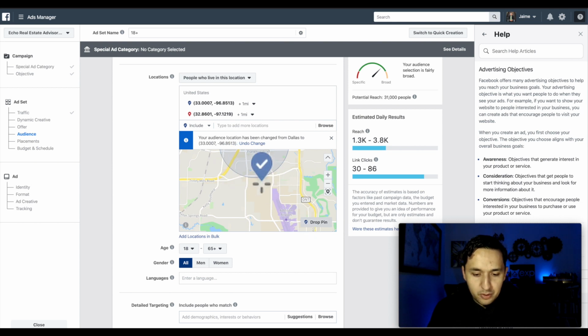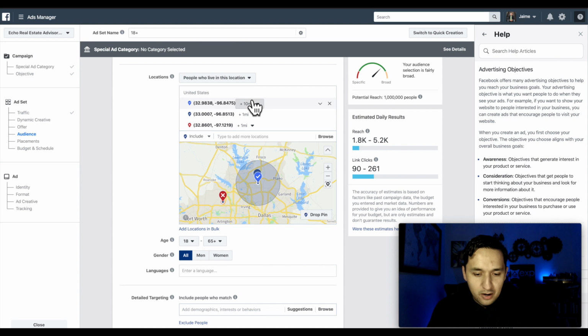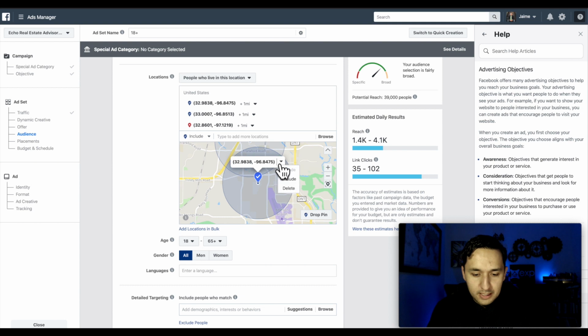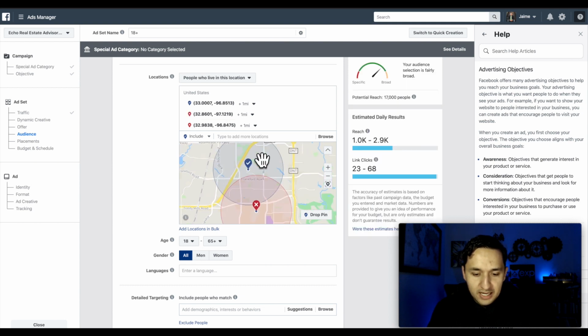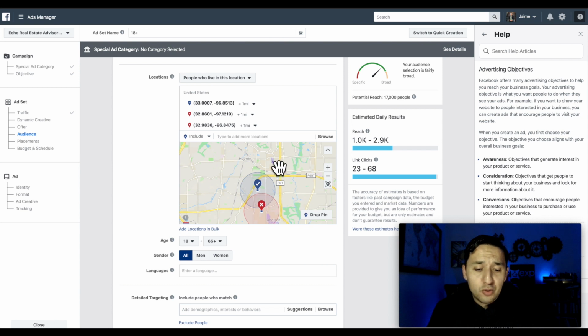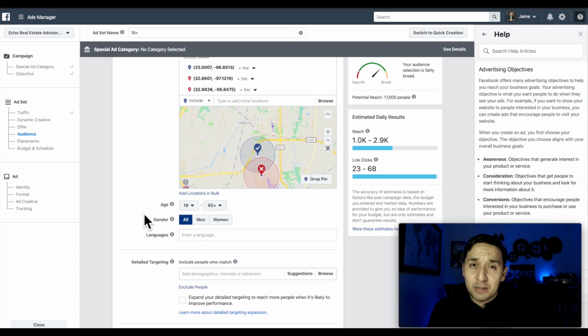So as an example, if you want to really drill down into a neighborhood, you can by toggling this switch right here and excluding those people, and then just drawing a barrier around a specific location that you want to target. So if something is very neighborhood specific, you do have that capability. Again, and I'm going to say this probably 5 more times, if you're running an ad that belongs in the special ad category, this isn't going to work for you, because there you start off with 15 miles as a minimum radius, and you don't have the option of dropping pins.